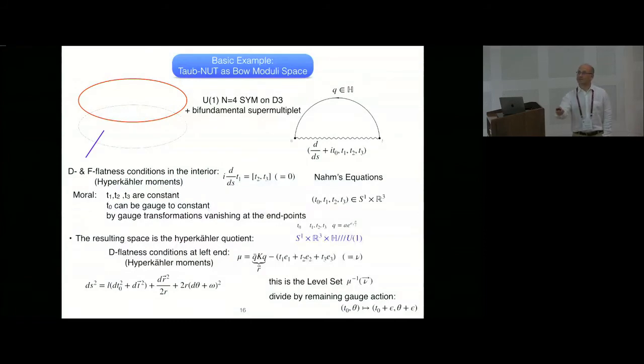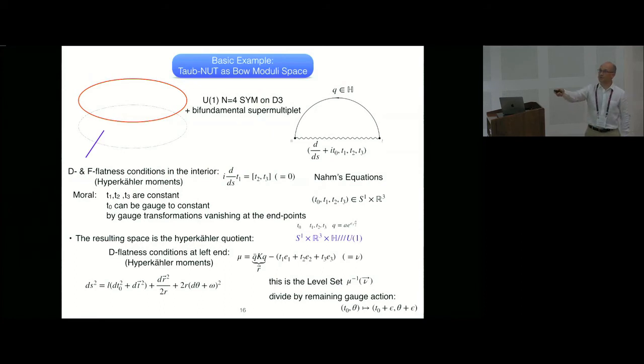If you like, in terms of instantons, we are studying, however funny it sounds, one U(0) instanton on Taub-NUT. Well, in terms of gauge theory, we're studying gauge theory on a circle with one bifundamental defect. It is a U(1) gauge theory, so it will have these 3 Higgs fields, and we'll have a connection in that direction.